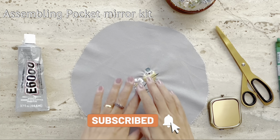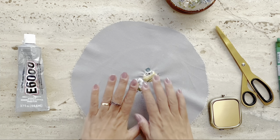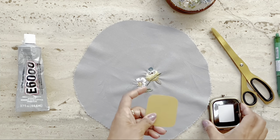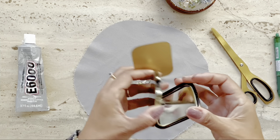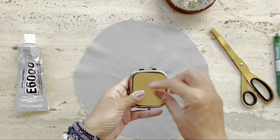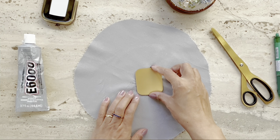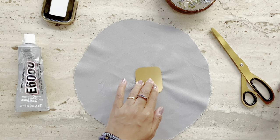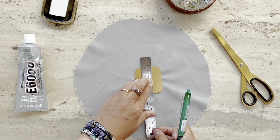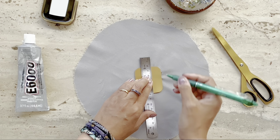Here's a completed embroidery. I've ironed the cloth, so you can see that the line that I used as a border has now disappeared because I used a heat erasable pen. So now what I need to do is take the pocket mirror kit, and here's the pocket mirror, and I have a bezel that comes with the kit that I can use to wrap the fabric around it. So now what I'm going to do is try and position the bezel and mark out about 2 centimeters on all sides of it, and that's going to be the seam or the margin that I'm going to cut around the embroidery.